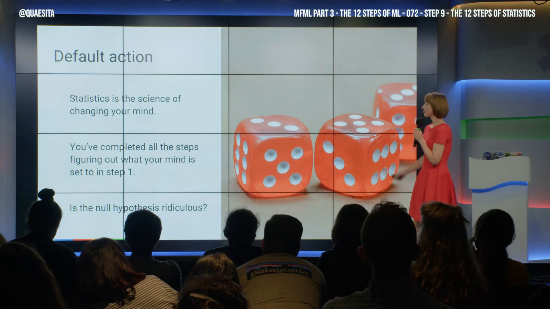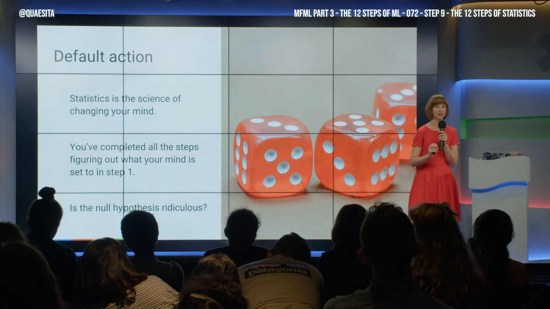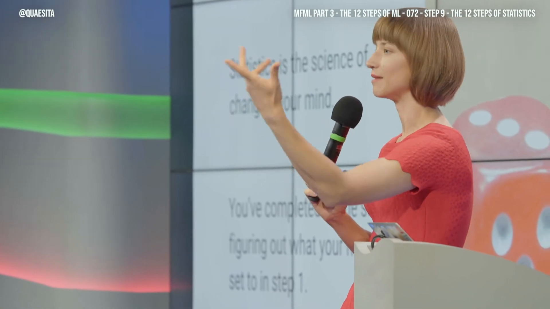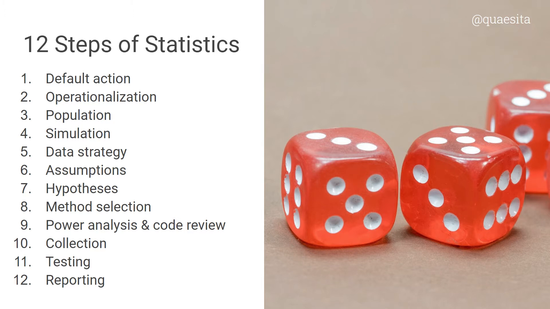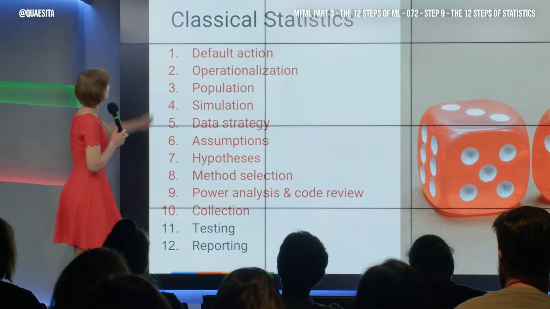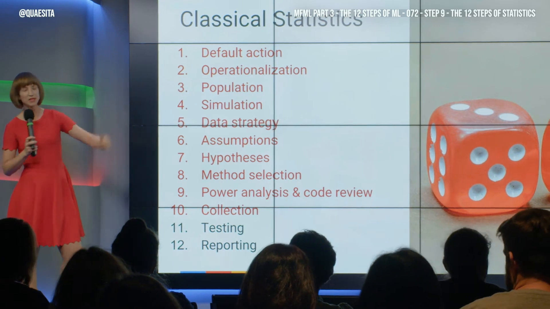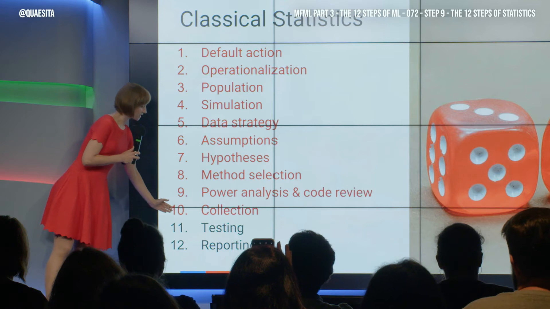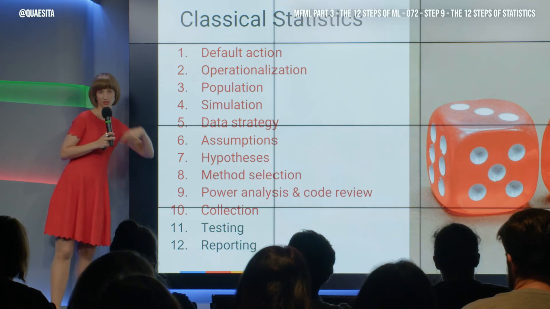This is about changing your mind, and you've completed all the steps figuring out what your mind is set to in step one. I was kind of light about the amount of statistical setup that's actually part of the statistician-plus-decision-maker effort in that very first step, and now I'm going to talk about what should actually be in your document from step one. These are the 12 steps of our statistical thinking course at Google, which is our most popular course. That one also has 12 steps, and I'm going to give you just the quick summary — we spend from 9 a.m. to 7 p.m. getting through them in the other course, but you get it in a couple of minutes. All this stuff from one through ten is already done before you get to this course's step nine.